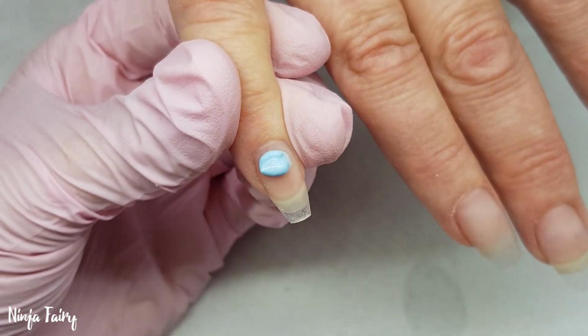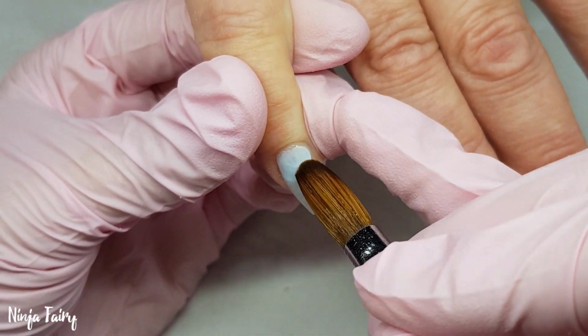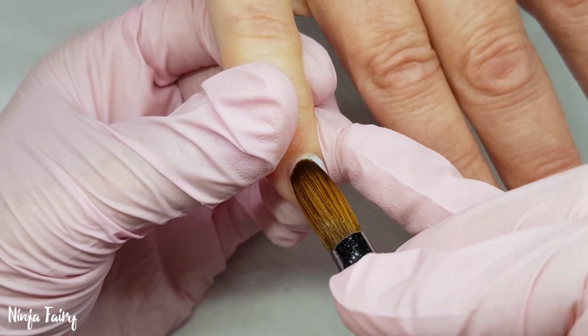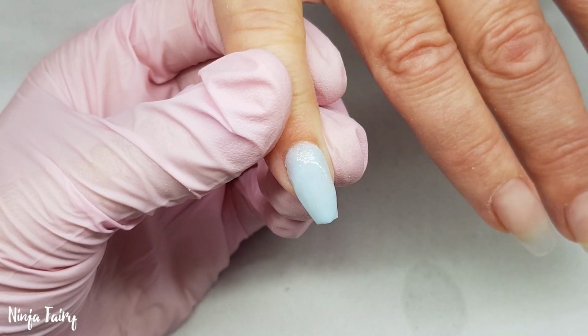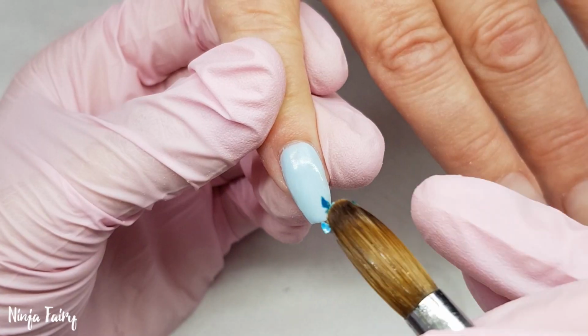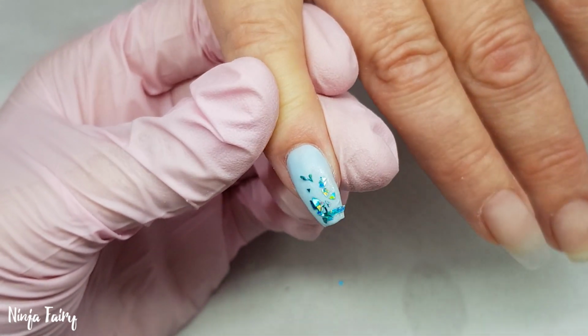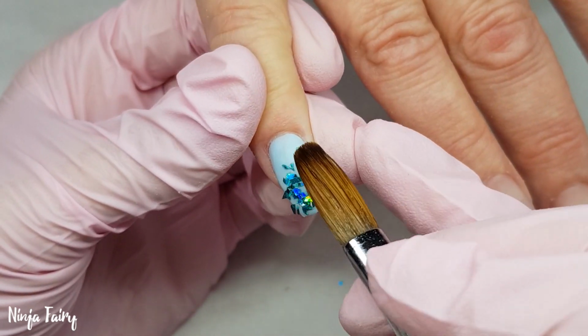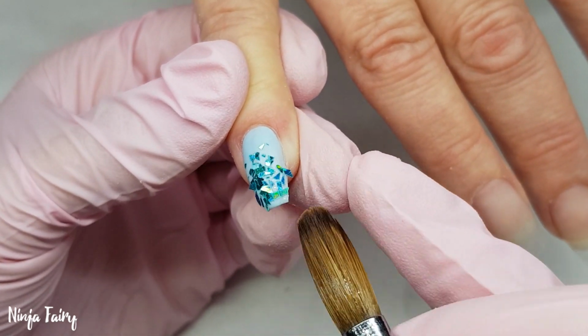Now it's time to come in with the design, so I'm going to go ahead and apply the baby blue to the little finger, and once I've done that, I'm going to be using the Teal Holographic Shards and applying that to the tip of the nail, fading it up so it sort of disperses out. And I absolutely love the teal shards, they are just absolutely amazing.